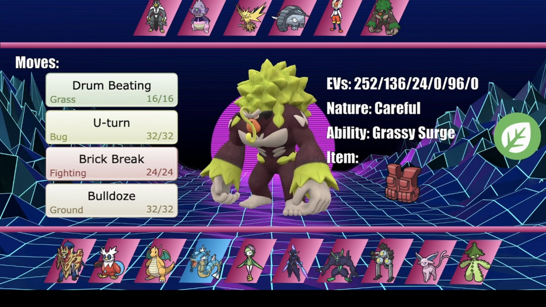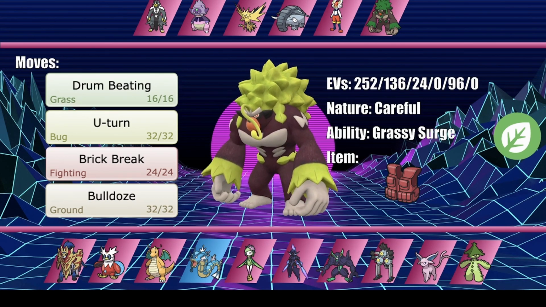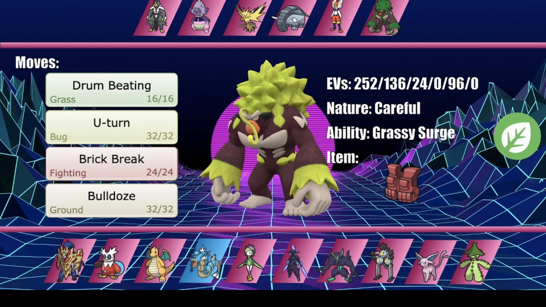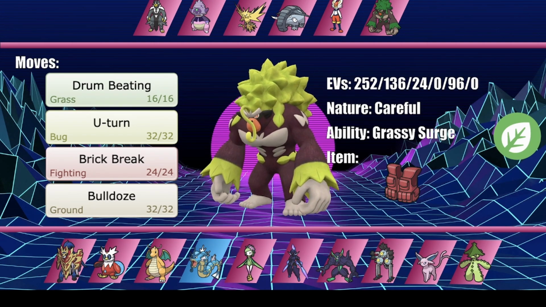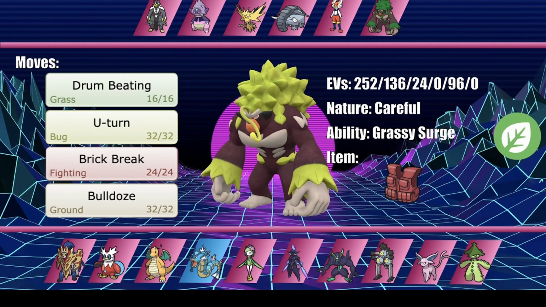Brick Break is for the screens here, just in case he decides to bring it, and Bulldoze gives us good coverage into his team here, right? Drum beating, I love. It's a great move. Still such a shame that I lost Grassy Glide, but having 100% chance to lower his speed by one, it cannot be understated enough how useful that is here, right? It's gonna give my team kind of opportunities to get status off, to get moves off here, right? Just because they're probably gonna be really incentivized to actually click a Dragon Dance or click something that boosts their speed, and that kind of gives me a free turn here, right?